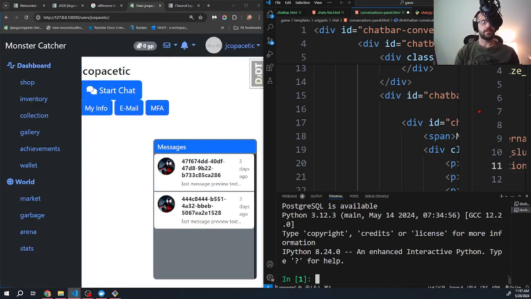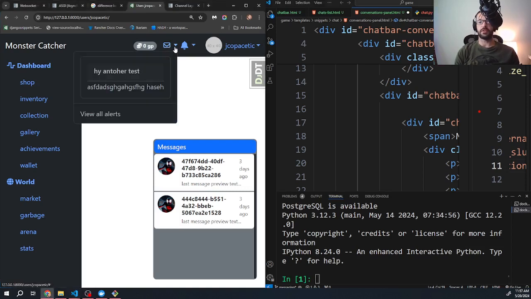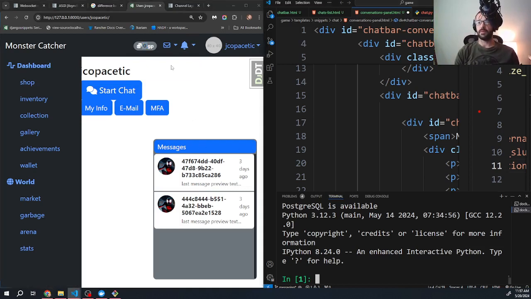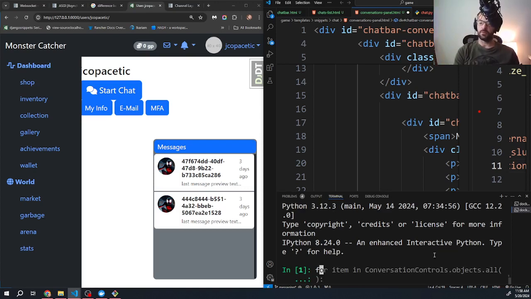I hope that's good enough. So if you can't see very well, this is the messages right now. These are alerts, which there are none, and then this is an in-game currency, which is at 0. Okay. So here's what happens whenever I fire a function that is built onto the ledger for the wallet for the dashboard for the user, because it's a pretty complicated little system I've got going on here.